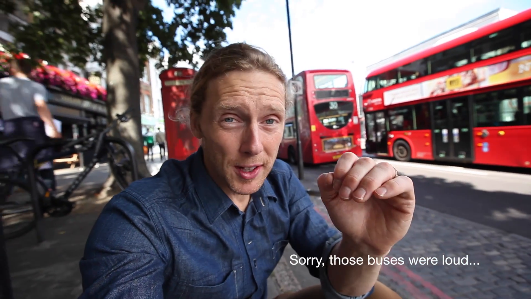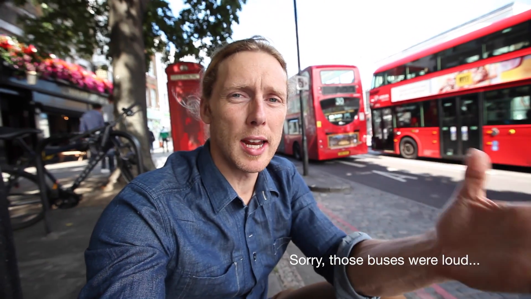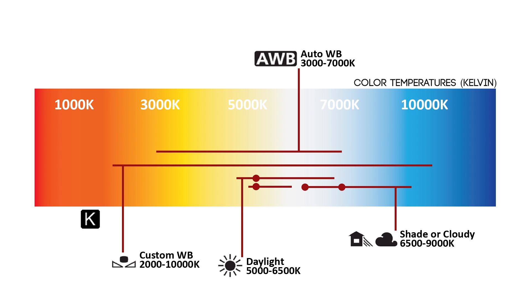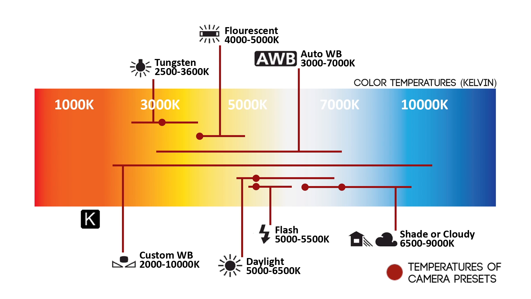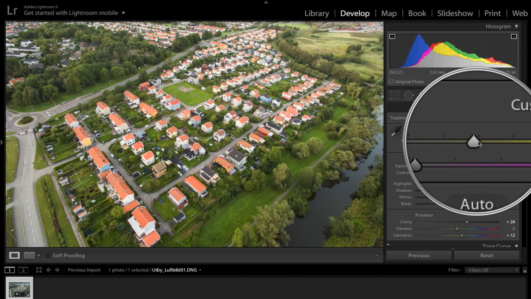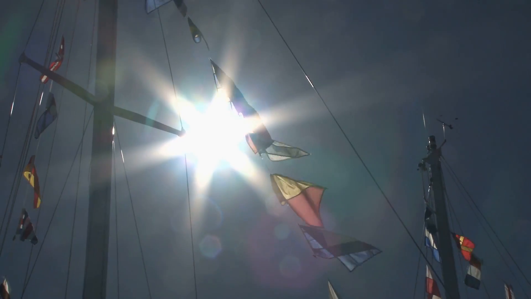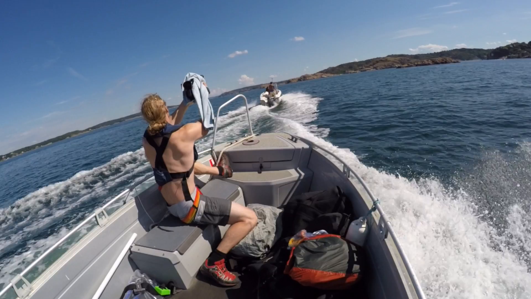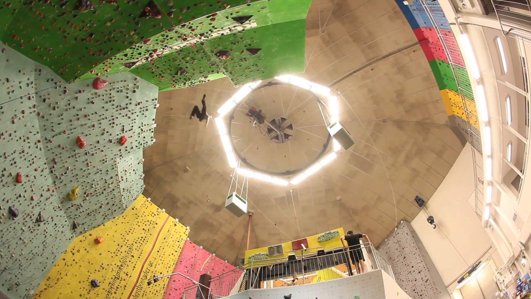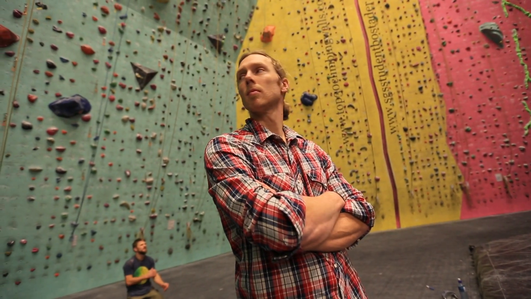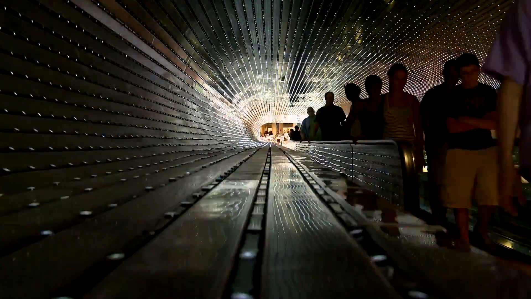To understand this, we first have to understand the concept of color temperature. Basically every light source that we have has a temperature and is measured on a Kelvin scale. This is what the general scale looks like. The color temperature is sort of the hue of the light, and you can see here where the hues of most common light sources generally are. The color temperature greatly affects our photographs and video. A shoot in direct sunlight is going to have a dramatically different color temperature to fluorescent lights in a lab or sports facility, so our cameras have ways to compensate for it. This is our white balance.